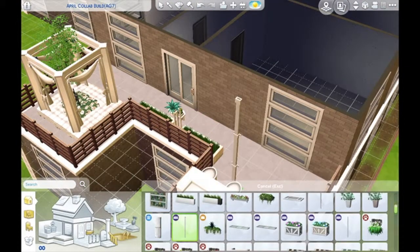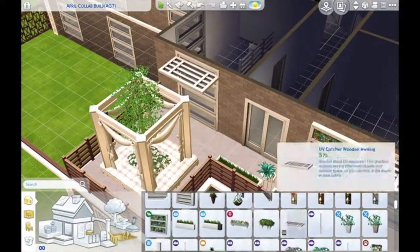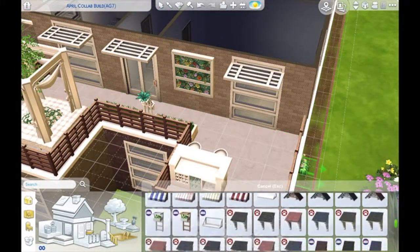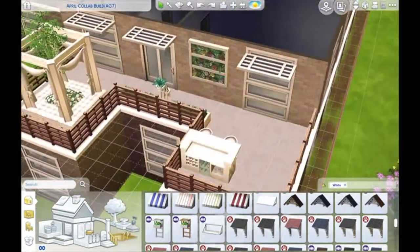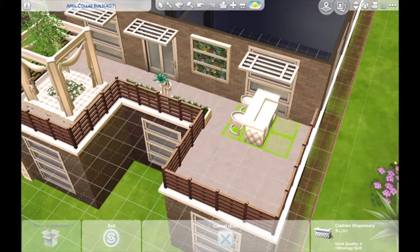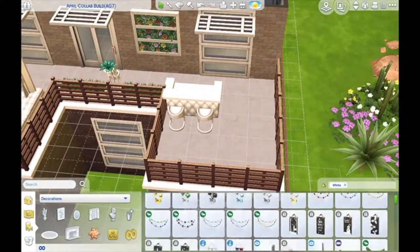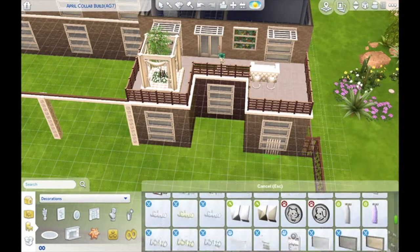But it's workable. Like I said, most of the seating area works, so your Sims can sit on it. And really the idea wasn't to have a place for your Sims to sit. It was more just for the look, the luxurious look on this balcony. It wasn't supposed to be 100% functional, but it's partially functional, so that works out.